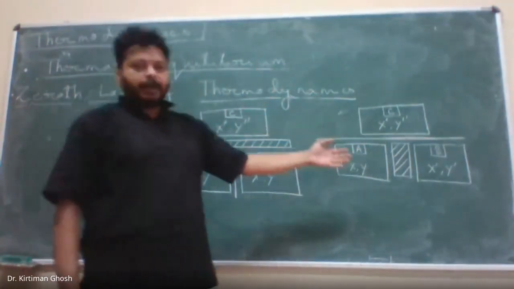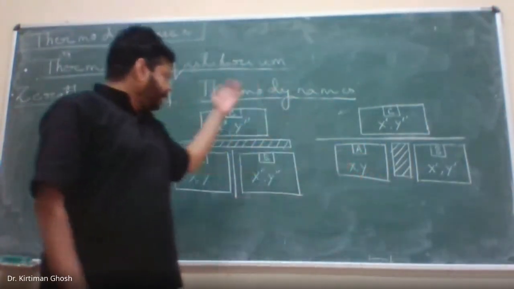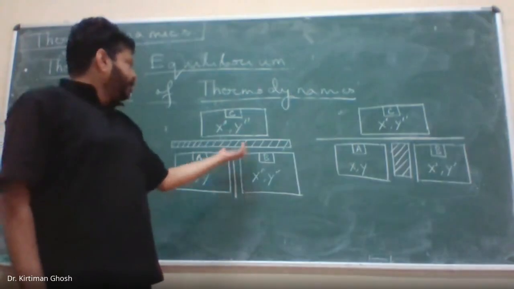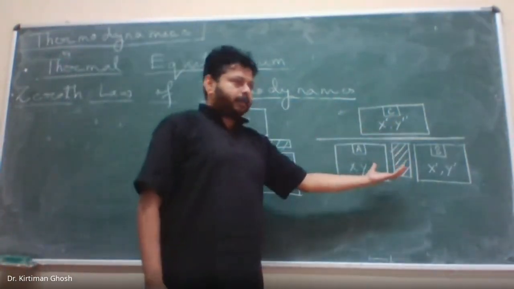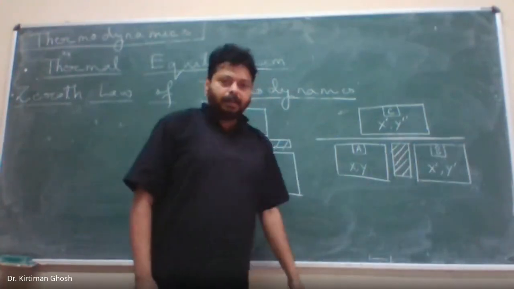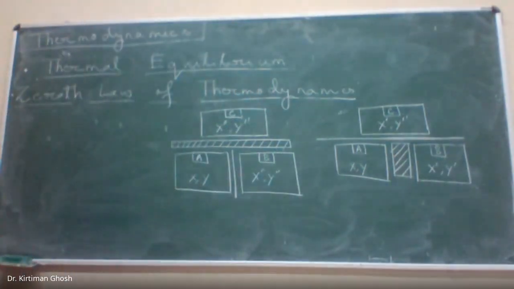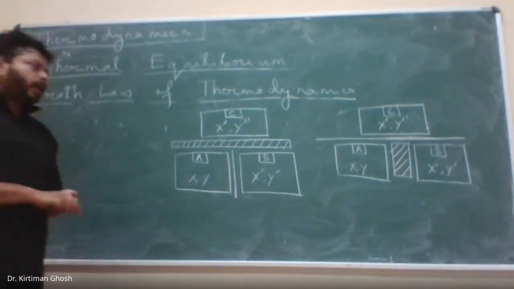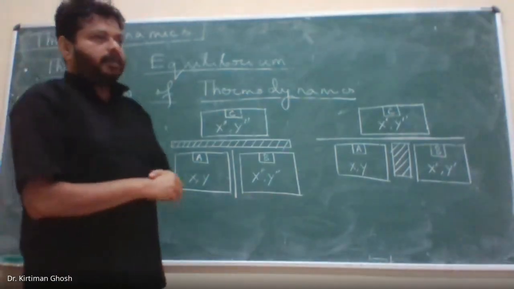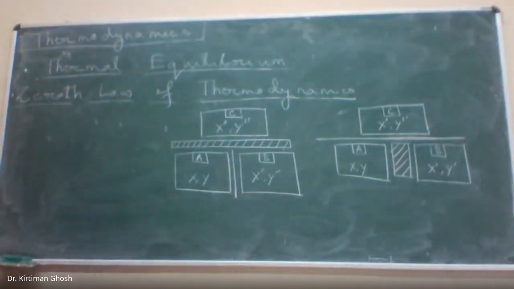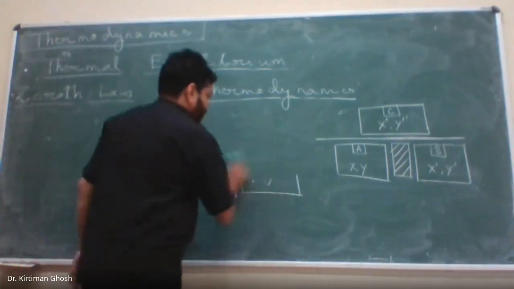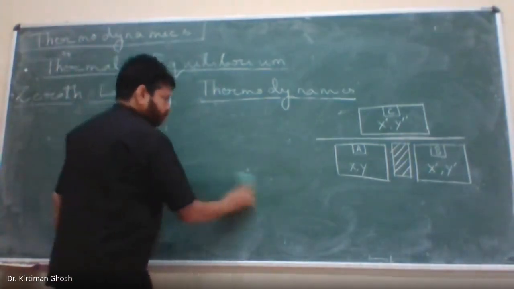So people have done experiments. They have done different kinds of experiments and saw that A and B are not in thermal equilibrium with C. Then another group of people has done this kind of experiment and saw that A and B are in thermal equilibrium. So these postulates came from experiment because they do not have any idea. When these laws are postulated, we do not have any idea about temperature, thermal equilibrium, etc. So this is the importance of the zeroth law of thermodynamics. It might seem very obvious, but this has serious consequences.